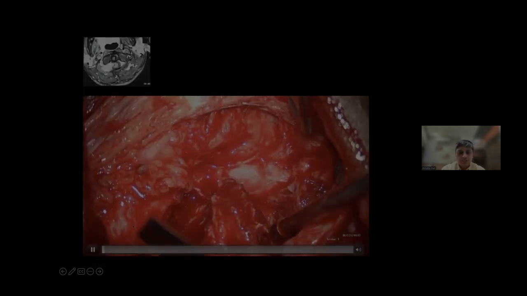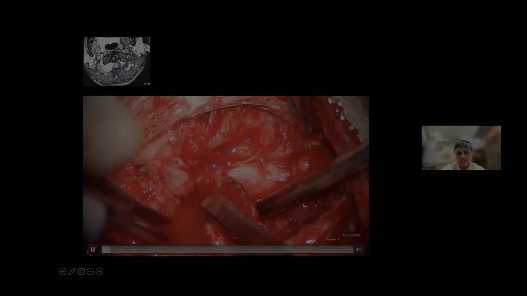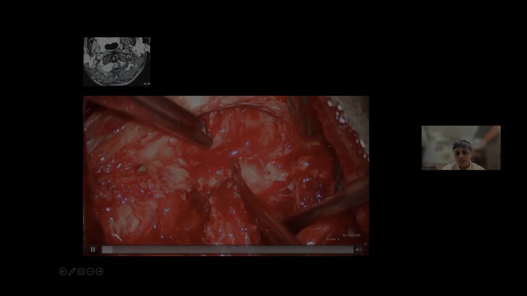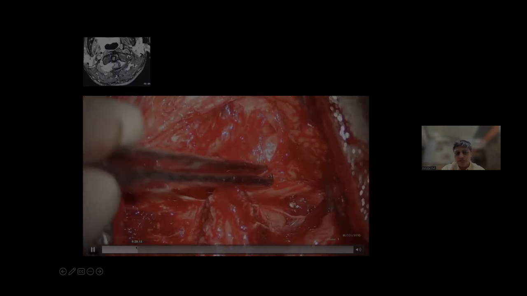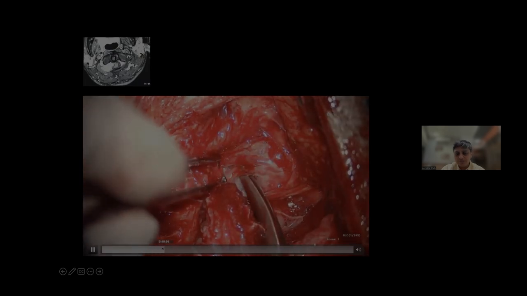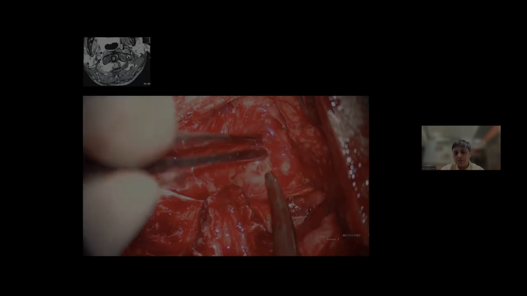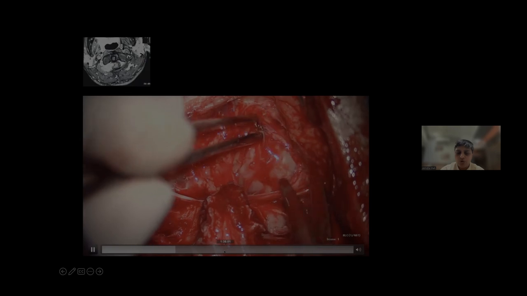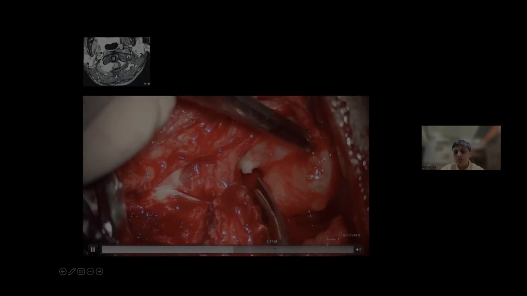And this is just a video where you see this is the spinous process. This is the arch of the atlas. And here you see the enlarged C2 ganglion with the C2 neurinoma. And you see that we have not removed any bone in this region. You just make a cut here. You open the dura, you go interdural. You open the first layer that is covering the C2 ganglion, and you're able to remove the whole C2 neurinoma without actually going through or removing any spine.